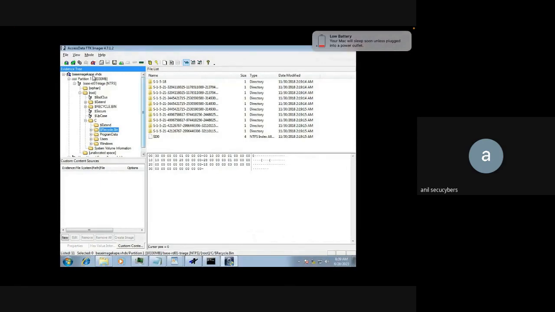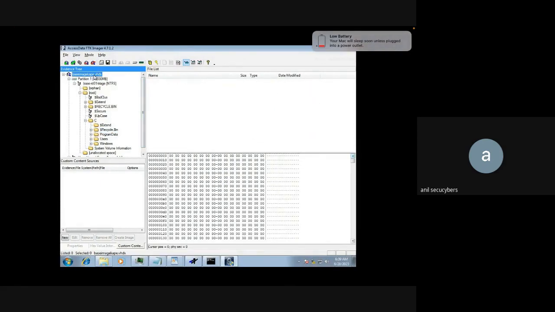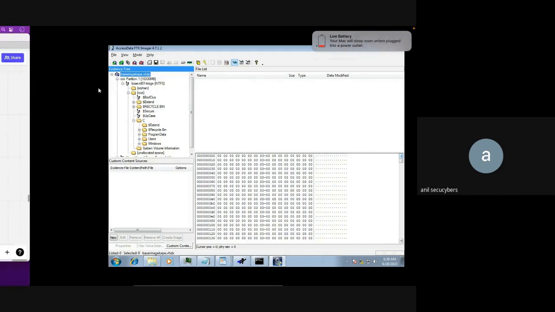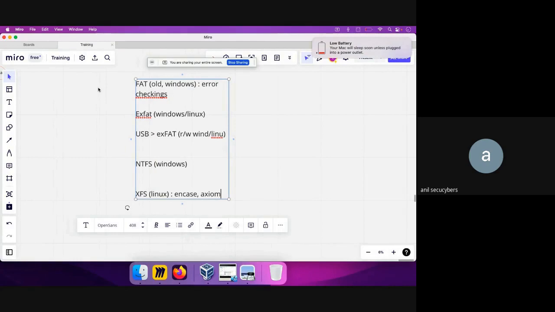I am not sure about FTK Imager. I need to check that, but I think FTK Imager is able to parse the XFS file system, if I recall correctly. I was doing some practical on that previously. But the costliest tools like EnCase and Axiom are not able to parse the XFS file system. I don't know why they're not supporting it. Maybe they'll do that in later versions, but right now they don't. The open source tools to parse the XFS file system sometimes work, sometimes they don't. So keep that in mind.